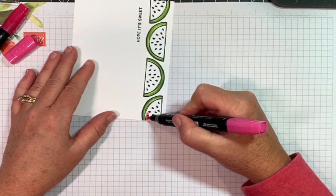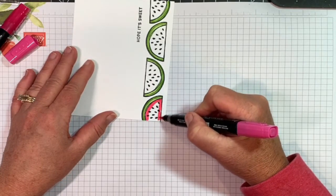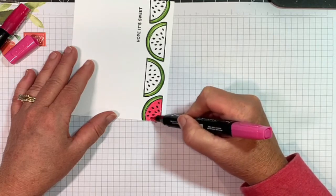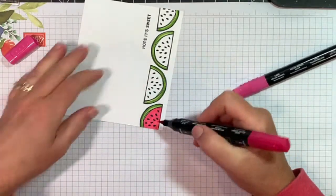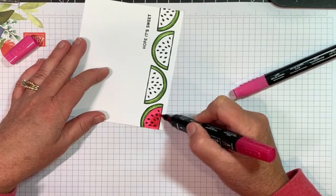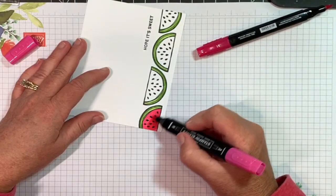And I'm just going to give it a good coat throughout. Now, if you didn't feel like doing two colors, you don't have to. You could just do the one, leave it at this. But when you add a little bit of the dark into the center, it just kind of gives it a little bit more depth. And then you can blend it like that.